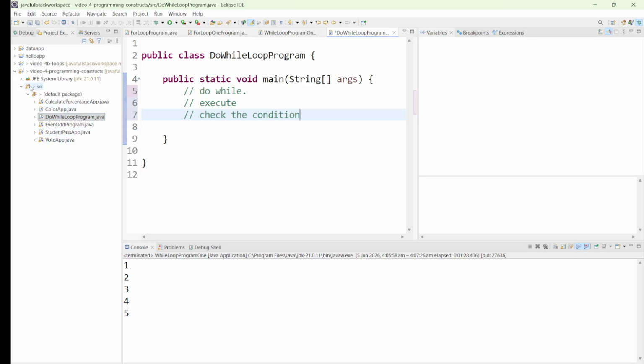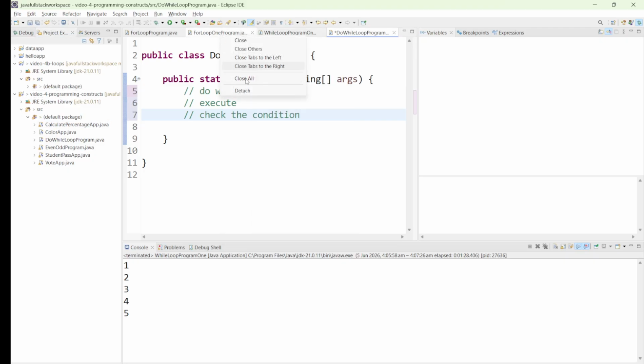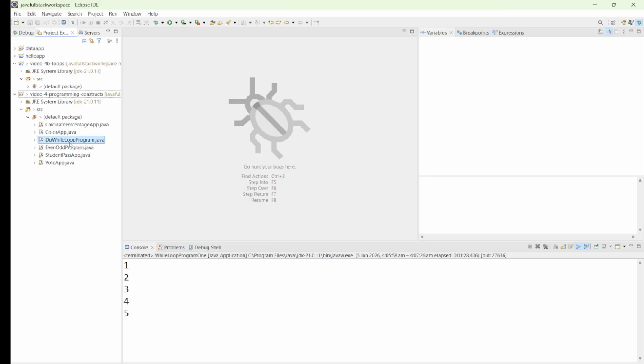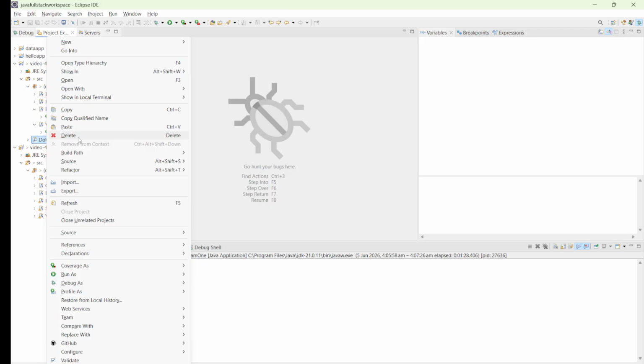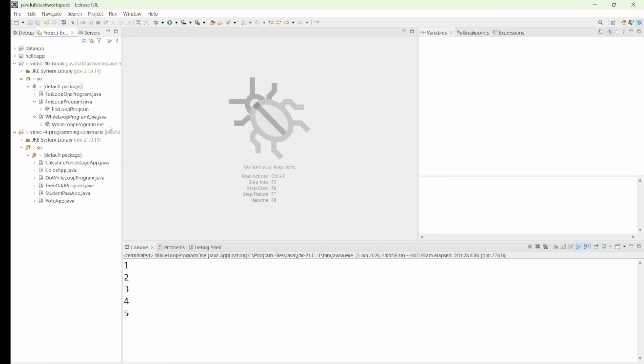While loop, where is my while loop? Okay, I think I made a mistake. I should close all the files. See guys, we all make mistakes. There is hardly anyone who has never made a mistake. Now I wrongly copied into a different file. Okay, so you can actually see, yeah, mistakes do happen. Okay, sorry, I'm good.